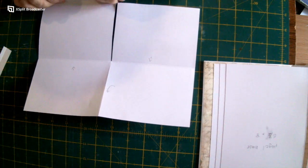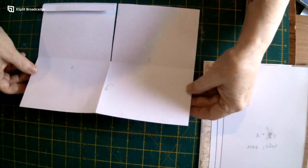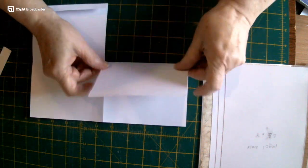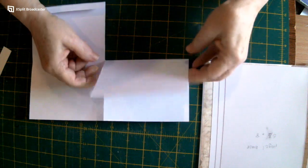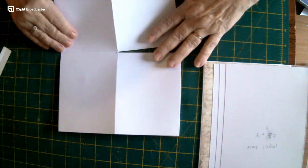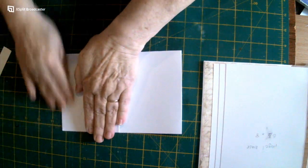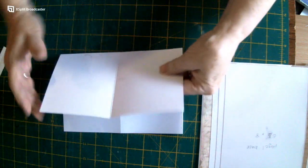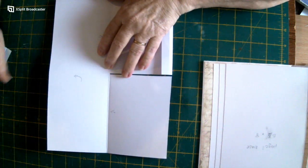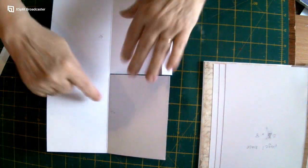Okay, fold up your 1/2 inch and your 3/4 inch. Fold up this first piece on the left onto that one. Turn it this way and upside down. Fold this piece over and this piece up. Show you that again. And if your score lines go in the other direction, go back and put in the valley and the mountain as you need it. Here you need the mountain.